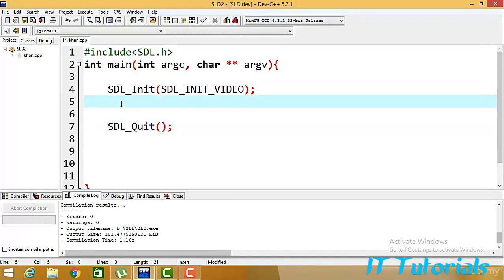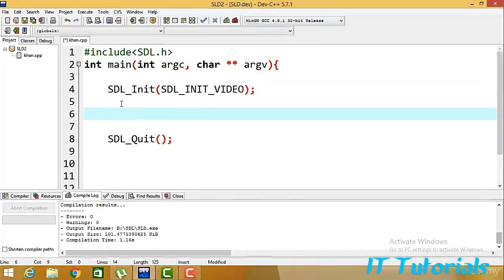So I will create a STL window in between STL init and STL quit. To create an STL window, just simply type STL window, and this one is the instance.